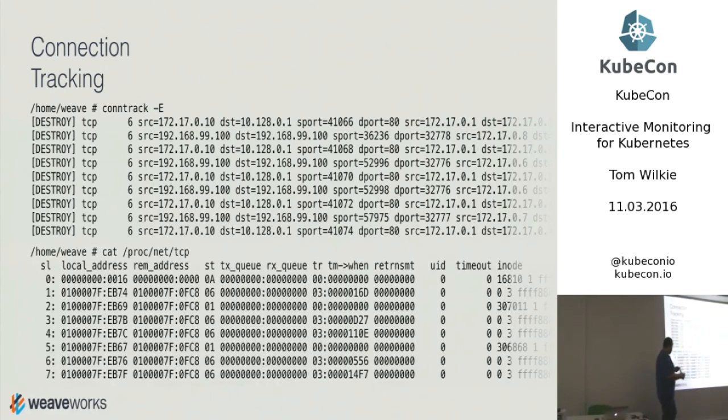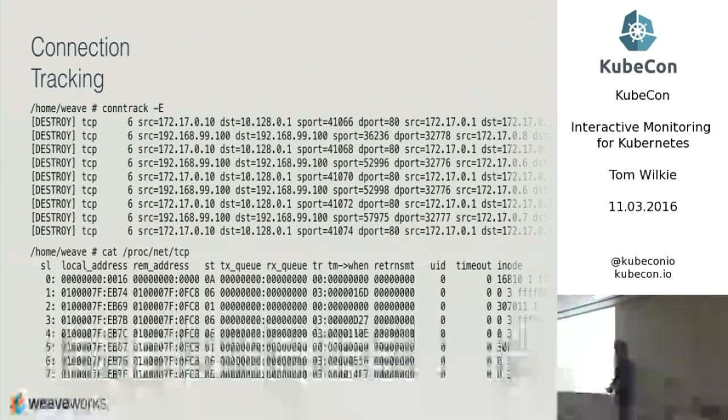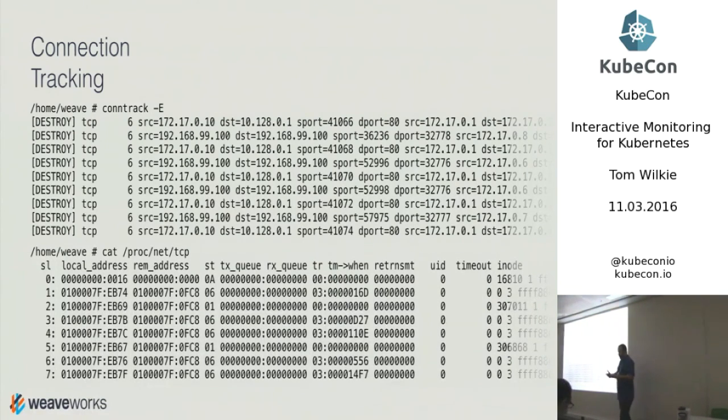With containers, it turns out if you run this in the host namespace, you don't see all the connections. You also need to walk the proc file system and find all the inodes for particular sets of processes and then map them back. There's no consistent and atomic way of getting both pieces of information, so it gets out of sync if you're not careful.